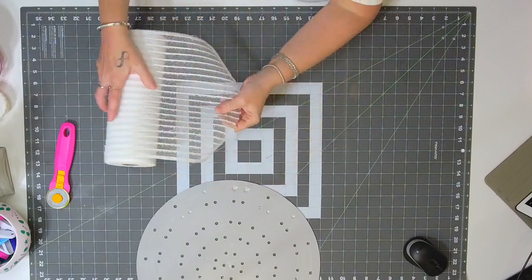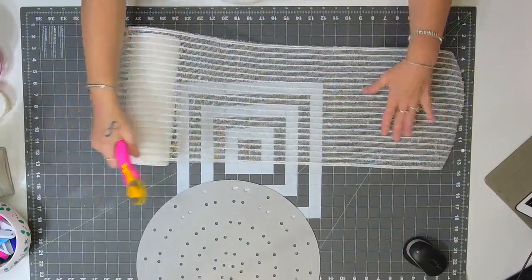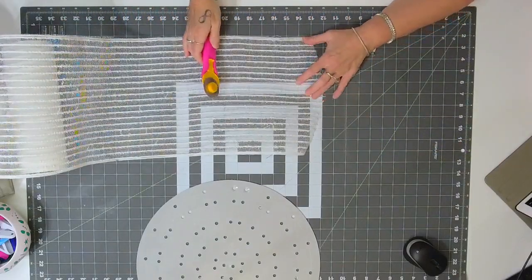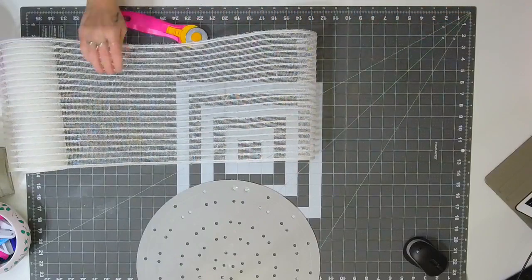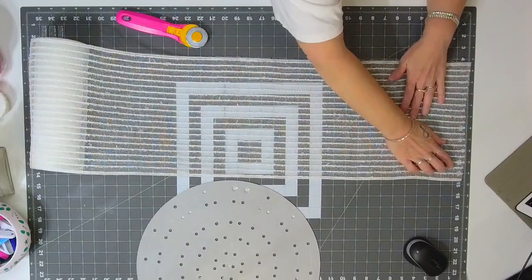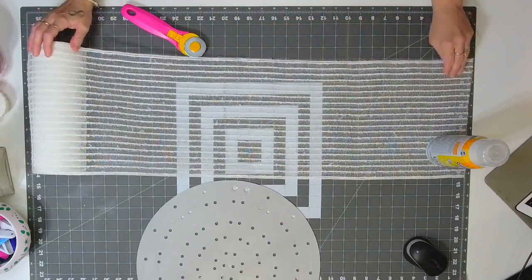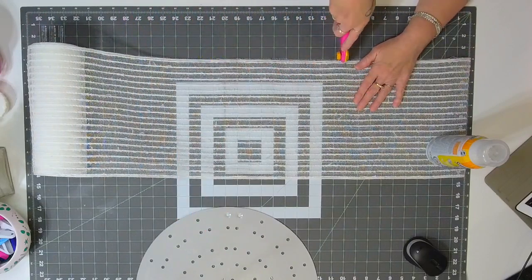So what you want to do firstly is cut your mesh 10.5 by 10.5. It is 10.5 inches wide. I'm going to just cut this to straighten the edge. Then we're going to cut our pieces 10.5 inches. Pull it on your cutting mat, and make sure the bottom is running along a line so that you get a fairly straight, square piece, and you're going to cut it at 10.5.